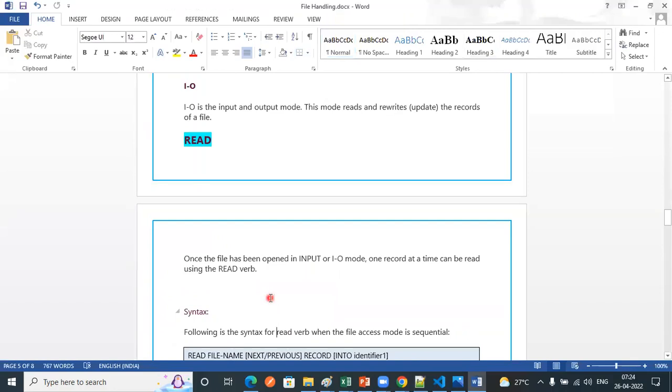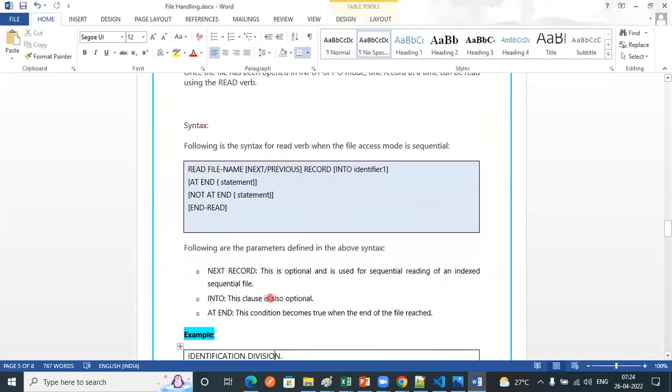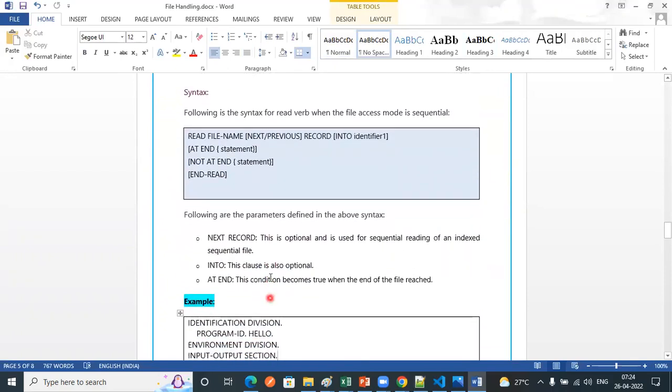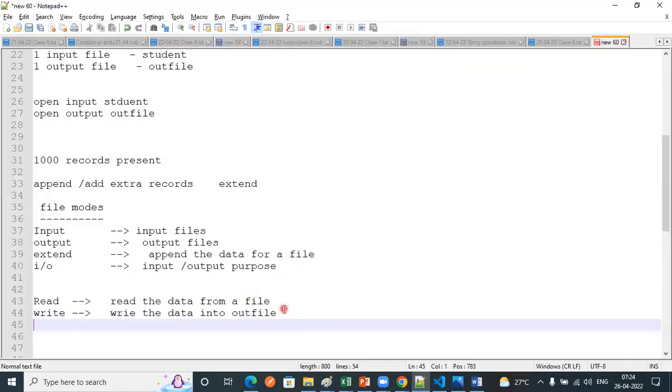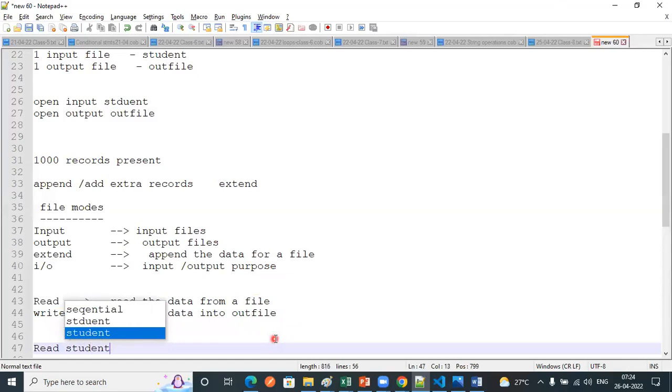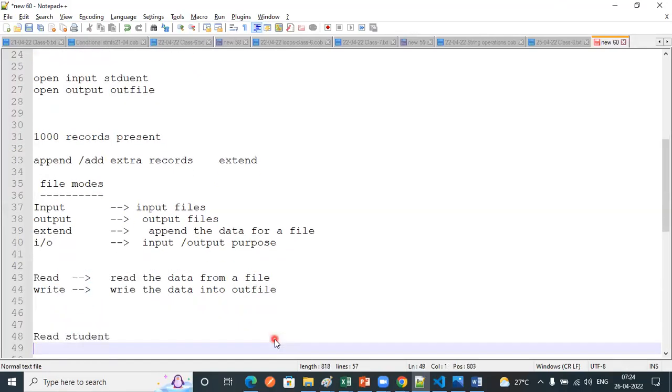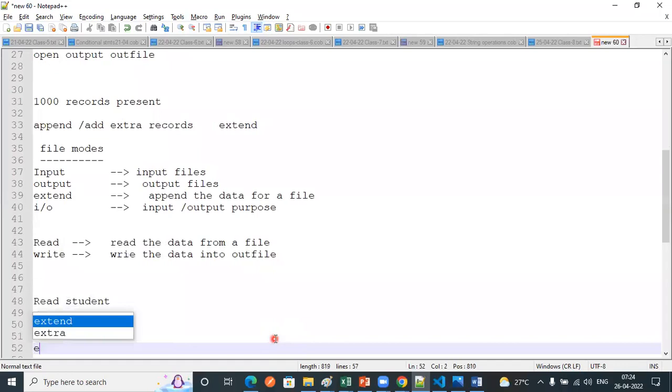In order to read a file, just observe here. What is the syntax we need to follow? Read, file name, at end and not at end, and end read. Suppose I want to read a file: read student file, end read.